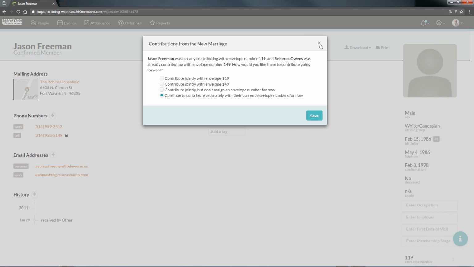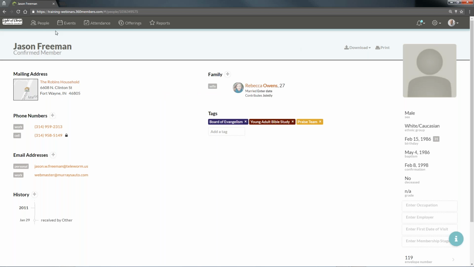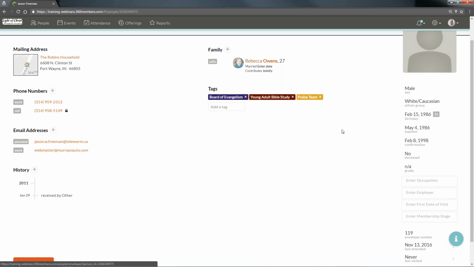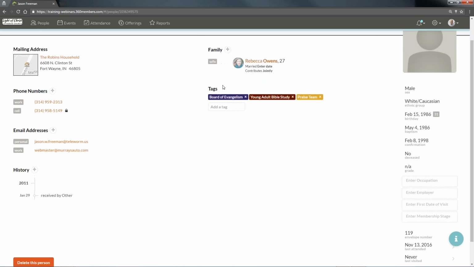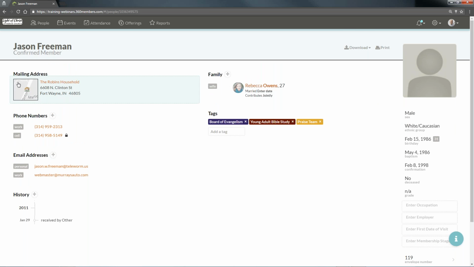Now, if you are going through this process with 2 people who have never contributed, and if you X out, you get that last one, contribute jointly but without the envelope. Actually, it looks like it kept it under 119. Good, that's a new feature, so I'm still a little unfamiliar with all the defaults. But if you are adding new people into the system that have never given before, you don't get that option because there's no offerings tied to it.